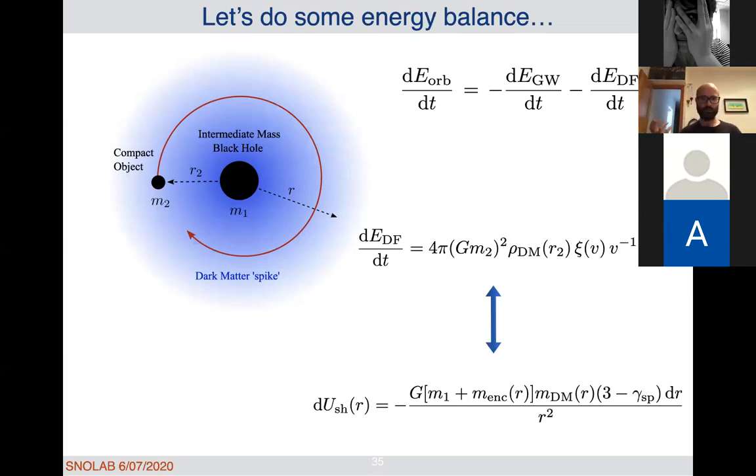And what is useful to compute and to discuss is whether the energy that is lost by the system and transferred to the dark matter halo due to dynamical friction is comparable or not to the binding energy of the halo. So that's a question which was not addressed in the literature. So we would like to understand whether, with this dynamical friction, you are actually transferring a lot of energy into the dark matter halo, and you basically can unbind the halo itself. So you can destroy or partially destroy the system.